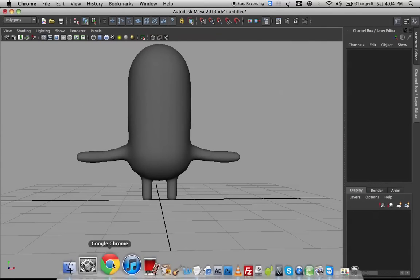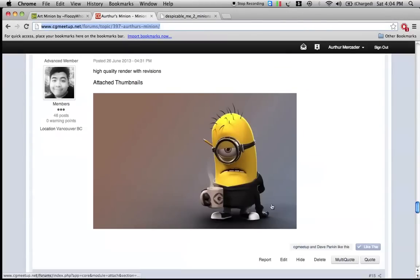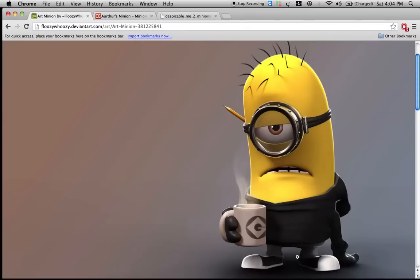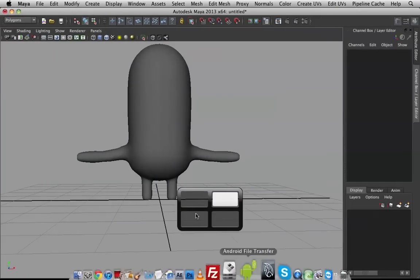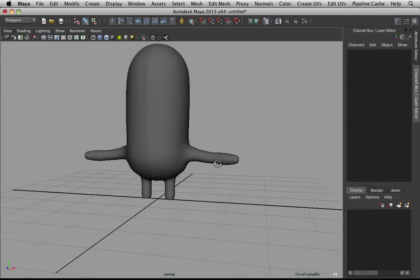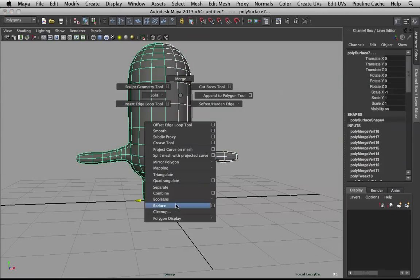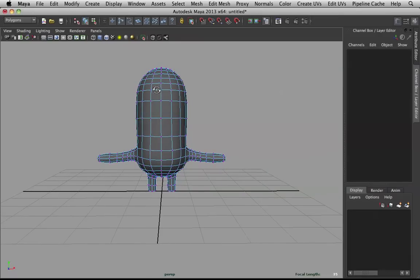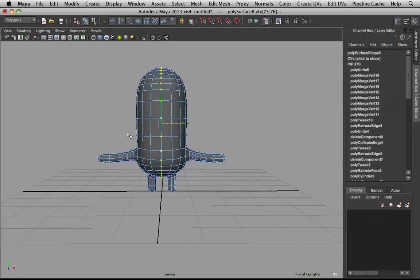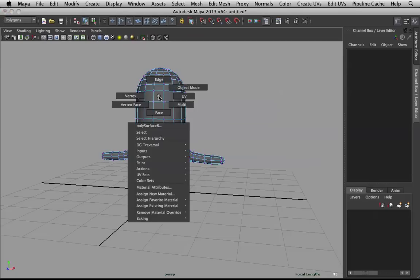Let's just check the reference again. Well, they have pants, so it'll be hidden by the pants. Same goes with my Minion. The pants hid everything for me, which is awesome. So yeah, that's the body. That's it. Let's go in, combine this, and let's work on the mouth. So take the vertices, select these, verts, merge vertices. Great.